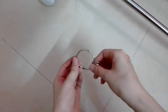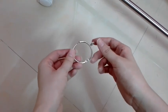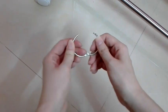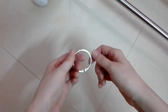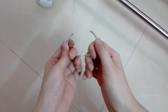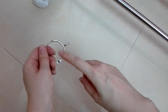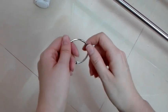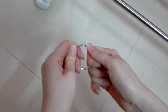Okay, the next step is to hang up the circle. Since we have only one tube on the stem, and we already hung some flower on it, we need to use this circle. This circle can open, but it's very tight and hard to open. I picked this one in good quantity, but actually the quality is not good. I bought 10 of these circles, and maybe 5 or 6 of them cannot be opened. Anyway, let's use the circle.